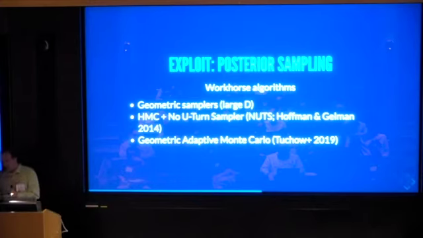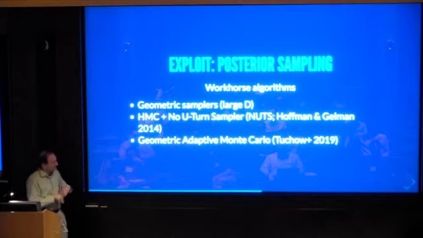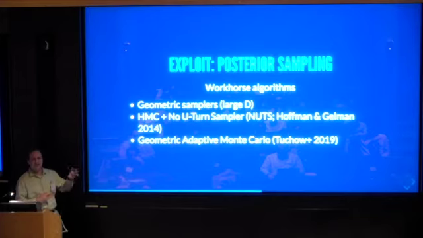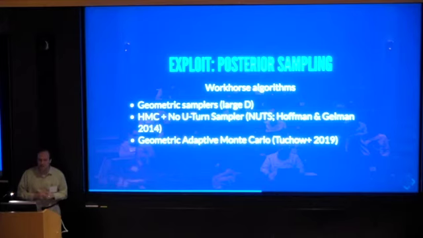Hamiltonian Monte Carlo is one of those things that when it works well, it can work really well, but it can also work really poorly, either in the hands of a novice or maybe just someone who hasn't spent the time to tune it just right. One significant advance recently has been the No-U-Turn sampler that makes Hamiltonian Monte Carlo not nearly as sensitive to your parameter choices. So you can use it a little closer to a black box and be less likely to get into trouble.